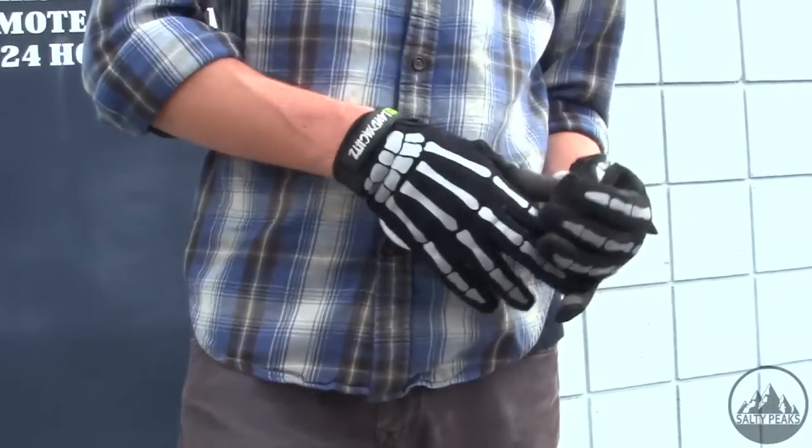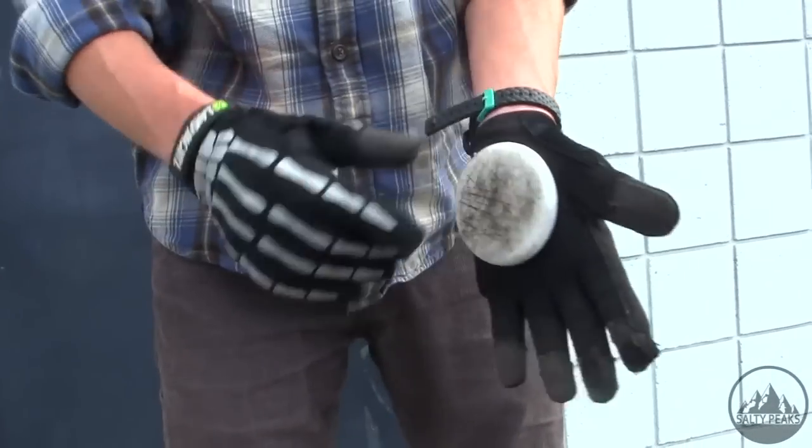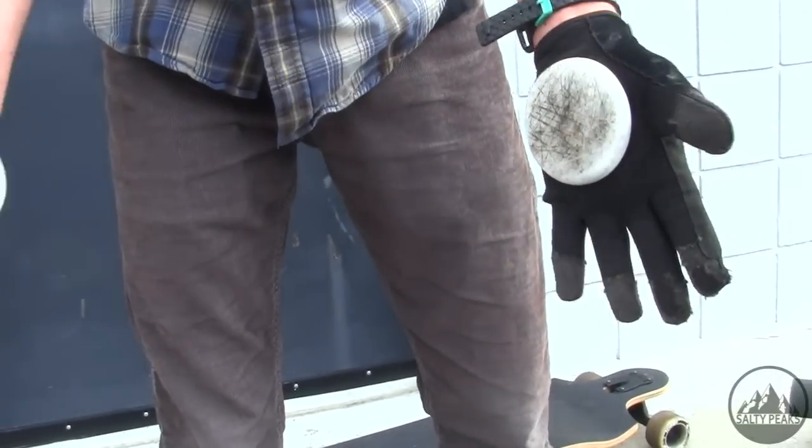How long do those pucks last and all that? These pucks will last you a good summer. And then you can just buy replacements that Velcro on. You just buy some new ones, slap them on, you're good.